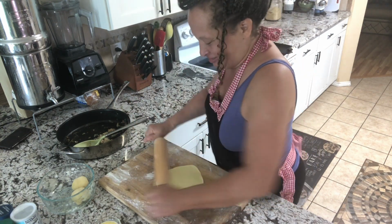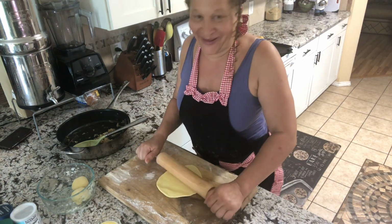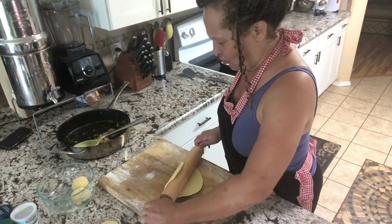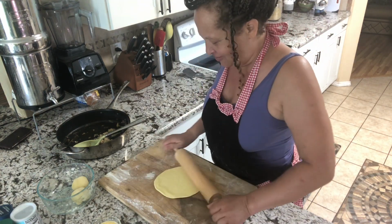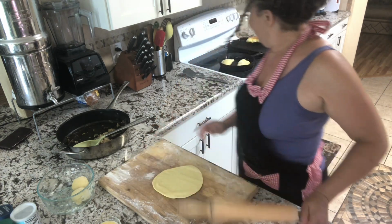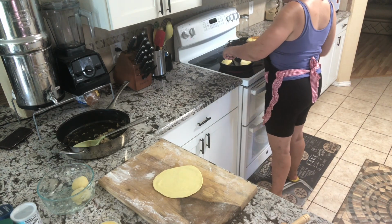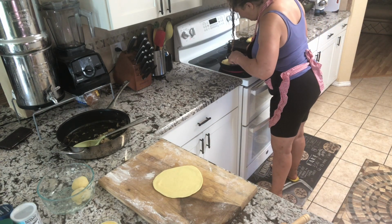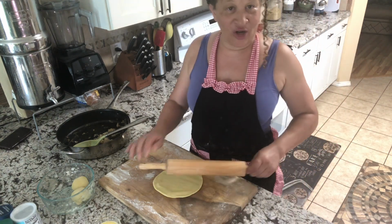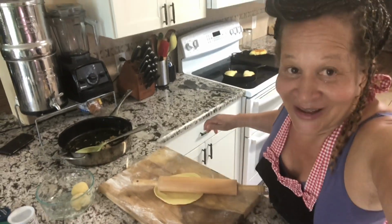Let me stop talking about this stuff before I burn my pseudo, I was gonna call it kushar. What I think about kushar for? My pseudo potato patty, that's what I'm gonna call it, because it's not a Kinish. It's not a Kinish, but it's close. Well, I can call it Kinish if I want to, right? Everybody else does. They all doing it different.